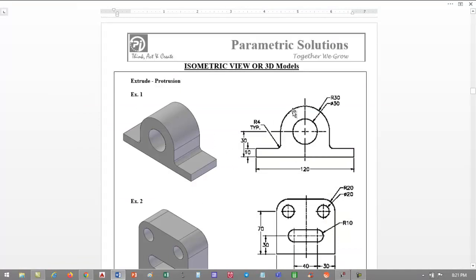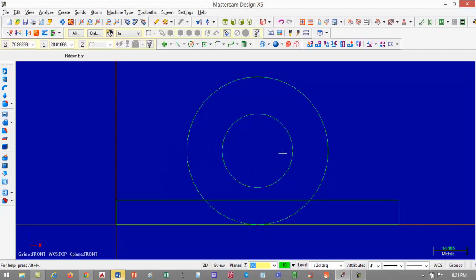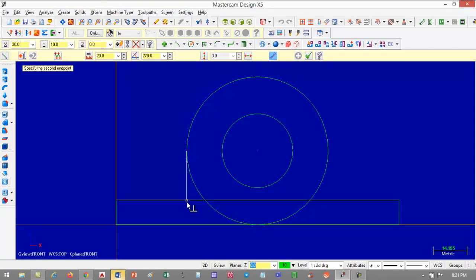So we have created these two circles and this bottom thickness of 10 mm. Now we have to create a vertical line from this quadrant to around 20 mm, and this side also, quadrant to 20 mm, and then create a 4 mm fillet on both sides. Again you can switch over to Mastercam. Now go to the line command and select this quadrant and a vertical of about 20 mm distance, which is mentioned here. So this is 20 mm.